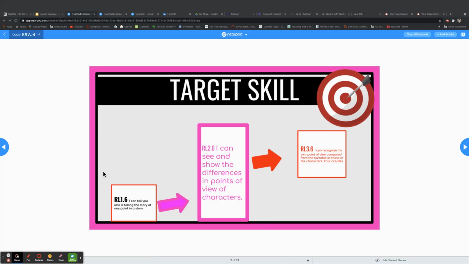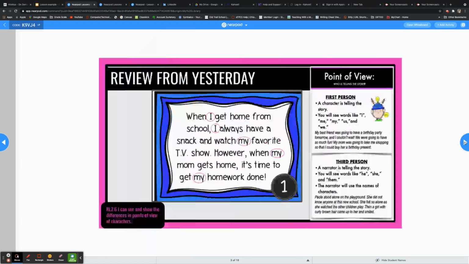Now, last year, I know that you can already tell me, I know who's telling this story, Mrs. Denning. Well, now we're taking it a step up. Our goal here is to identify and show how we know that there are differences in points of view of the characters, okay? Next year, it's going to get more difficult. You're going to have to look at your own point of view of things compared to the narrator, the person that's telling the story, or from the character. Whoever is telling the story, it might not be the narrator, it might be the actual character. All right, here we go.